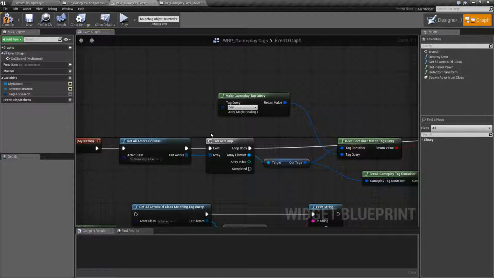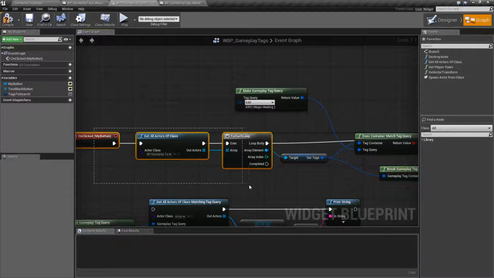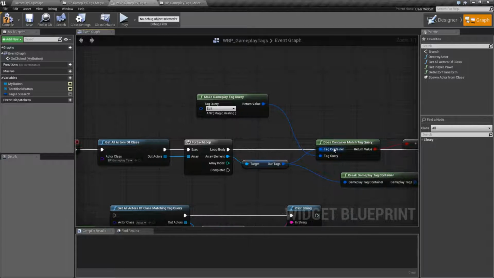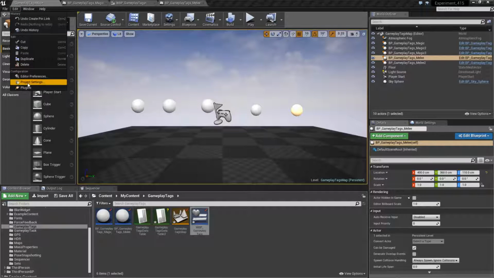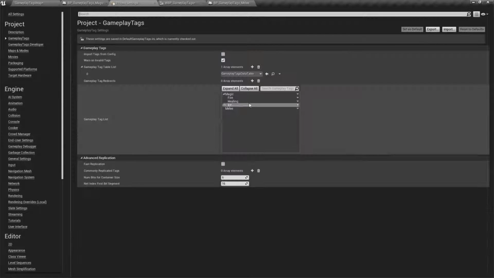There are some caveats to them, but it's really nice and useful to make your designers have a list that's structured and proper. You don't have to worry about spelling, misspelling, making sure they understand, okay, is it magic heal? Is it magic healing? Is it life magic? Is it nature magic? No, you have a nice list that you've created for them inside of your project settings that they'll be able to query and use for things.